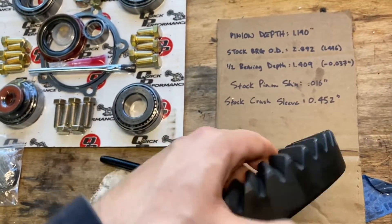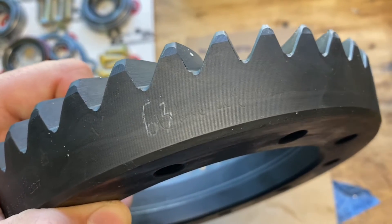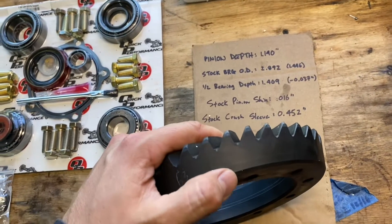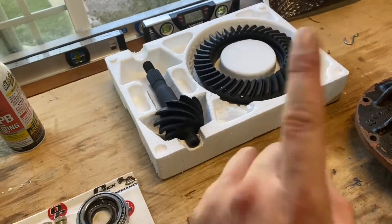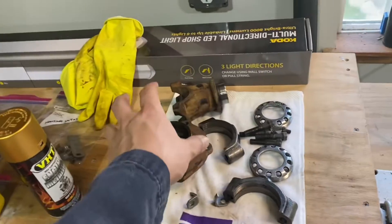Another thing I found nice when inspecting this — you will want to clean everything — if you look around here, it's written in kind of fine print. Taking my word for it again, it says BL 8/10. What does that mean? That means backlash. They're telling you the backlash setup for this is 8 to 10 thousandths — super helpful. It does come with instructions that'll tell you about patterns and all that kind of stuff. So go ahead and read the instructions too. The first thing we're going to do is drive that bearing in right here while this is still on the workbench, then mount everything back up and get the new races driven in.